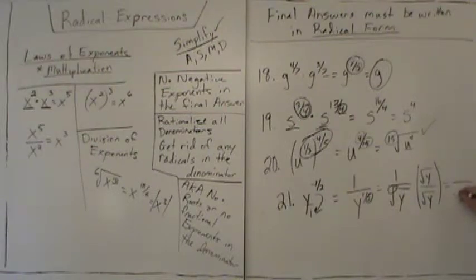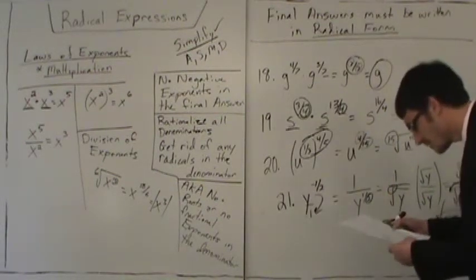We end up with the square root of y squared, and on top, 1 times the square root of y is the square root of y. Now, on the bottom, notice we have a group of 2 y's that can now come out. We end up with the square root of y over, take a group of 2 y's out, we are left with a y on the outside, and no y's left under the radical, so we do not write the radical. Question, have we successfully gotten the root out of the denominator? Yes. Notice that the final answer has no root in the denominator, and this is considered fully simplified.